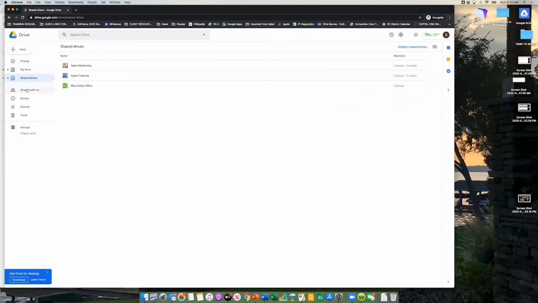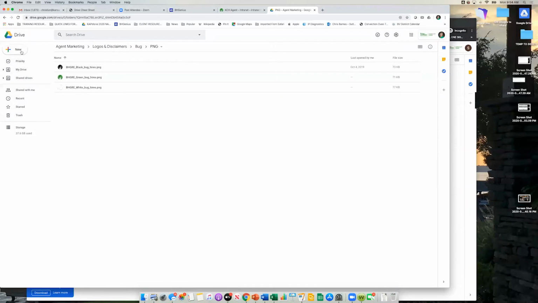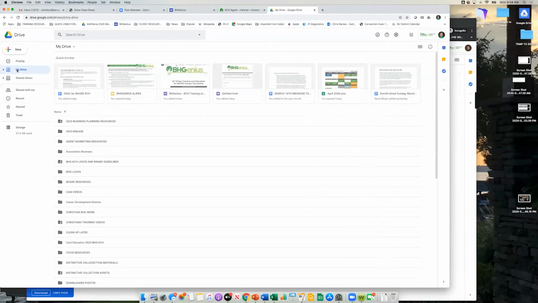This next option down here gets a little confusing for everybody, the difference between shared drives and shared with me. So shared drives are the drives that the company is using as kind of the catch-all for our marketing stuff, our training stuff, for your office stuff. Let's say I've shared, let me do this real quick. I know I'm flipping between screens.